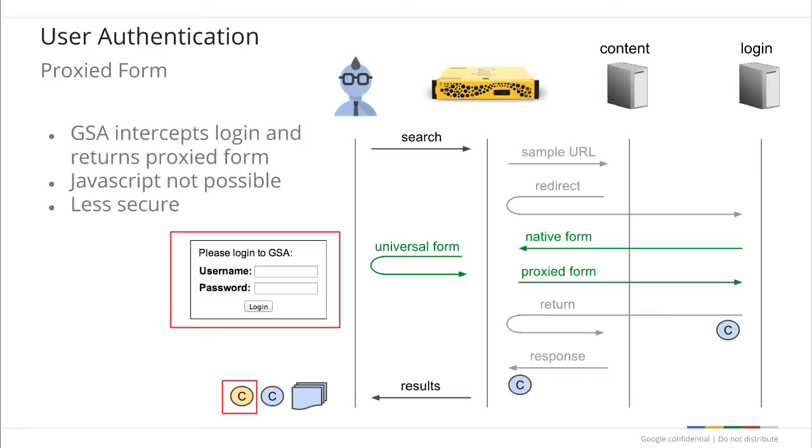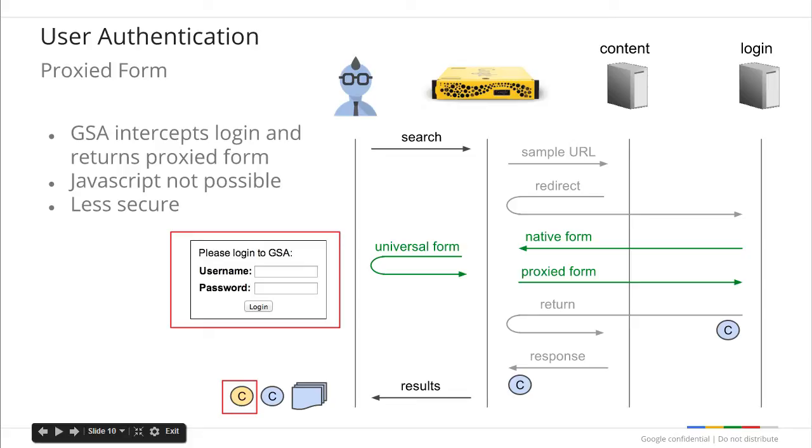When the user runs a second secure search, the user's browser will send both cookies back to the GSA and will not need to authenticate again. If the user has already authenticated against that login server before running the secure search, the GSA will be able to send that user's login cookie to the first sample URL check and essentially skip the authentication process, allowing silent authentication. But without the user's identity, you will not be able to use ACLs, so you may want to use a cookie cracker script for the sample URL. We'll discuss cookie cracking in more detail later.